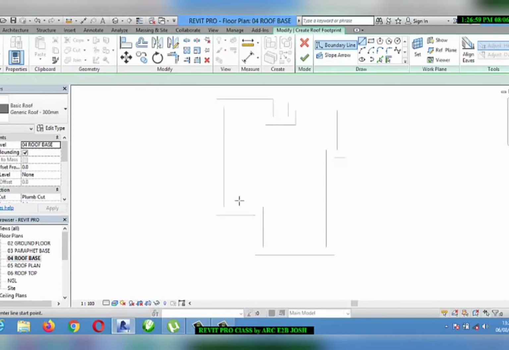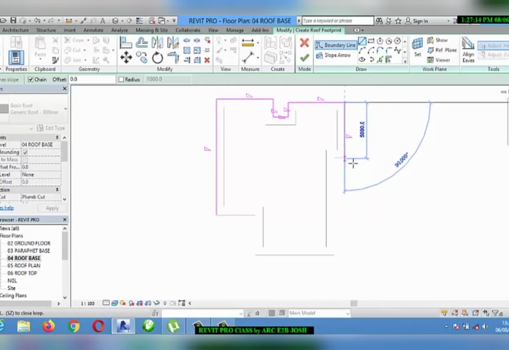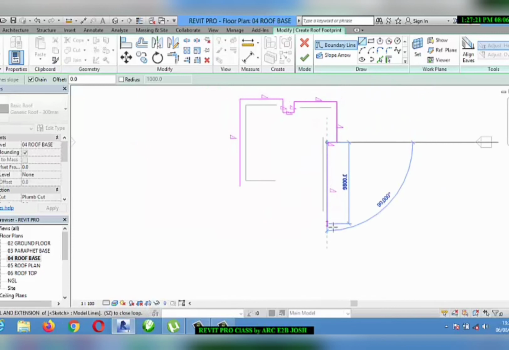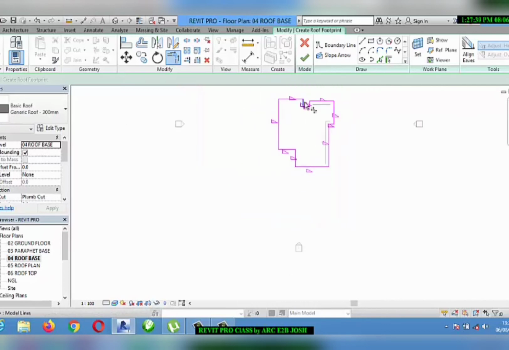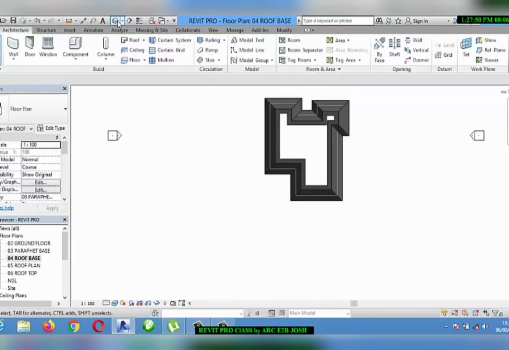So you pick roof by footprint, then you pick line, and you follow round the perimeter of your concrete fascia. Round, here we go, round. Sorry, this didn't align. Yes. Okay. I'm going to trim this place and this place. You pick trim this and this, okay? Don't forget this trim is under modify, okay? So you finish it up and your roof is set. Let's view it in 3D, okay?